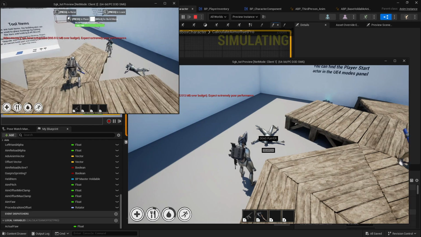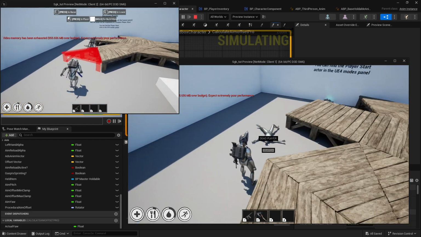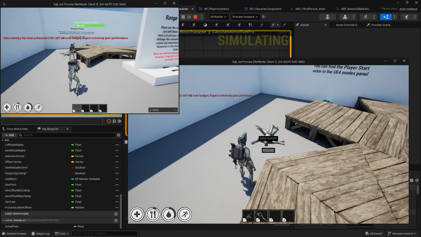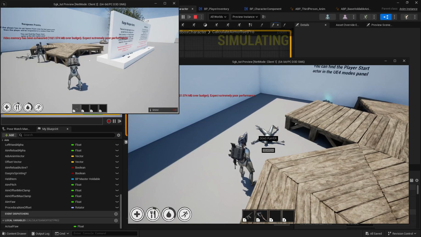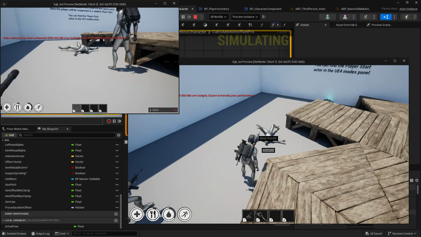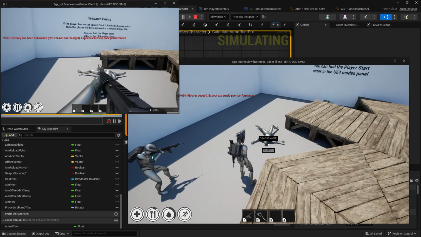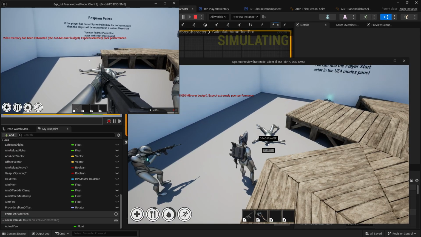So everything is working. And also for the brick, it's removed.